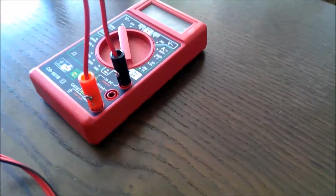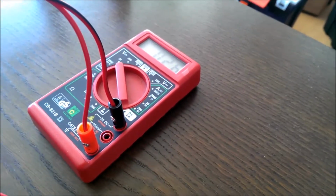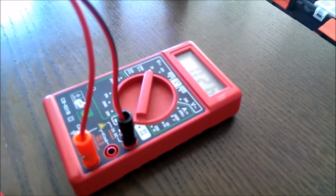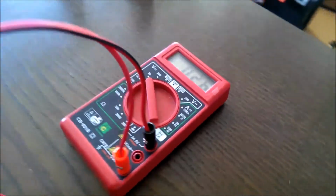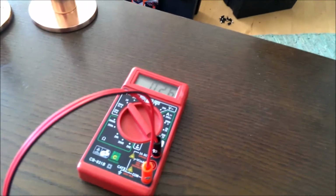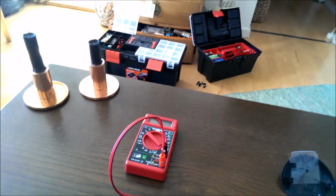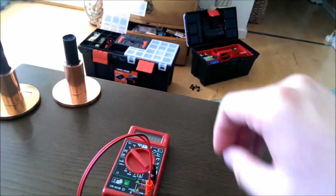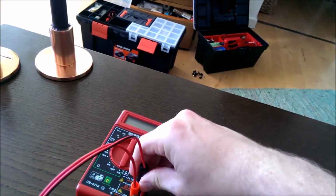Now remember that I have hooked up the measuring wires in the, this is the 2 amp port. Usually it's a 10 amp port on a decent multimeter, but this is just a crappy one. The funny thing is the current draw on the fuse port is much less, but I think it's the multimeter restricting the current flow.